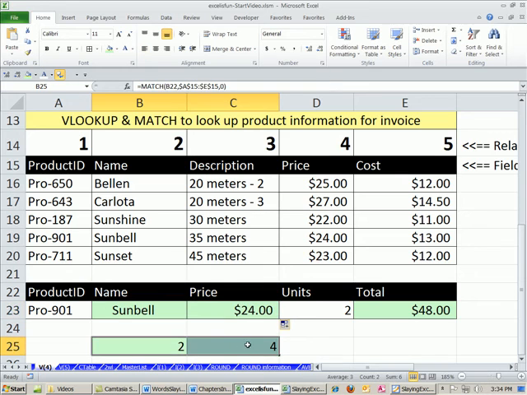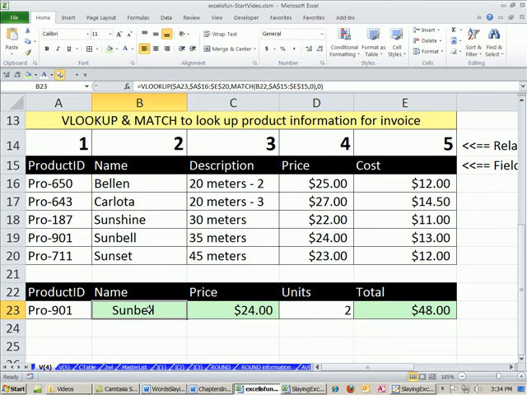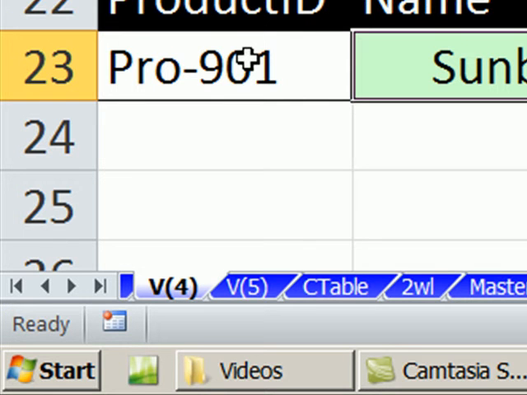All right, now you can delete this or clear it. Home, clear all, or Alt-EAA. And there you have an absolutely beautiful formula that you could use. Notice we only have one line, but you could have multiple lines on your invoice and multiple columns from data you're retrieving. All right, so in this example, we were looking up items from a lookup table with multiple columns, and we use data validation.